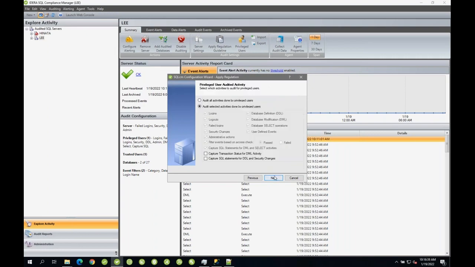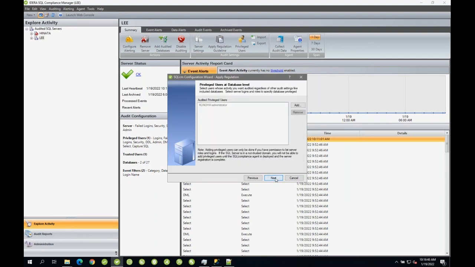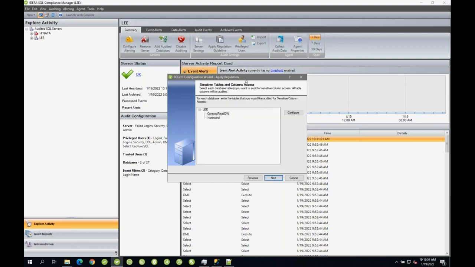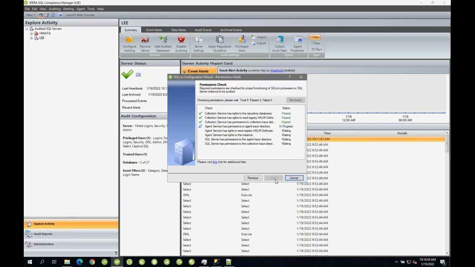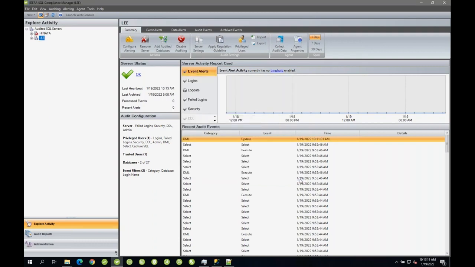And it walks you through the process of configuring them. Turn on any additional options if you want. You can see it turns on quite a bit depending on the regulation guideline that you're trying to comply with. And once you're set, you figure out which tables and databases you want to audit. It goes through some checks. And if you want to apply them, you can click finish here. But in my case, I'm not interested in applying those guidelines, so I'm going to click cancel. But again, the wizard walks you through the entire process.